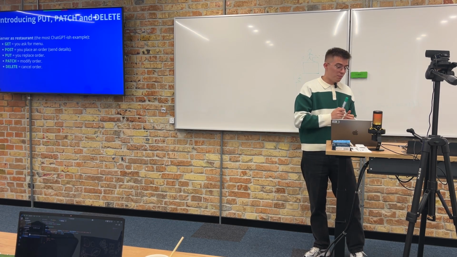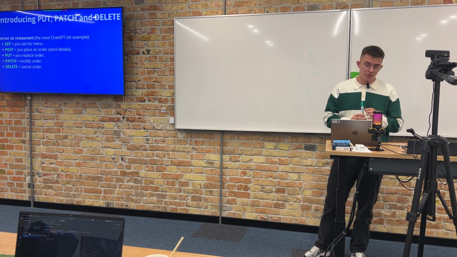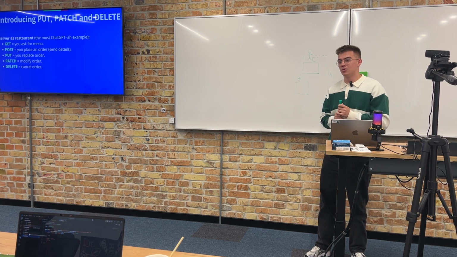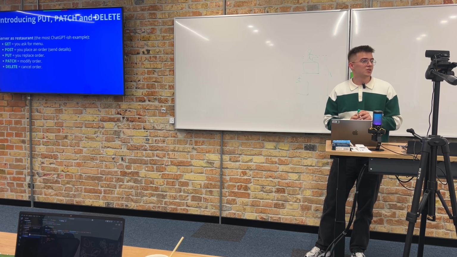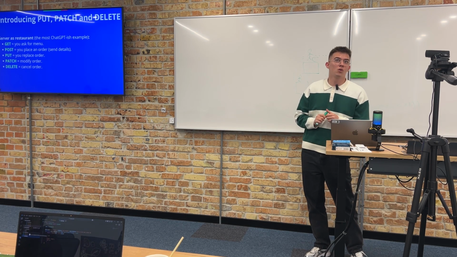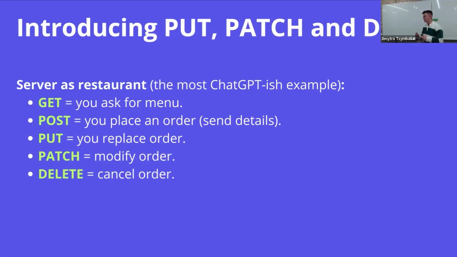And also you have a PATCH request. It's when you want to slightly modify something. For example, I don't want a Coca-Cola, I want an apple juice, something like that. And you can cancel your order using DELETE requests. It's obviously for deleting something. Yeah, so they can be used just as you use GET and POST. So it's pretty much the same.